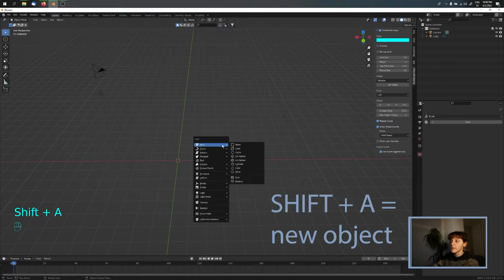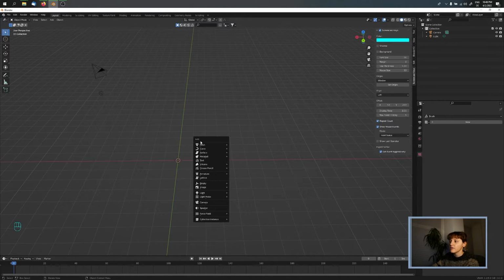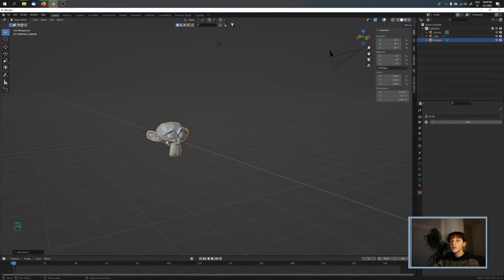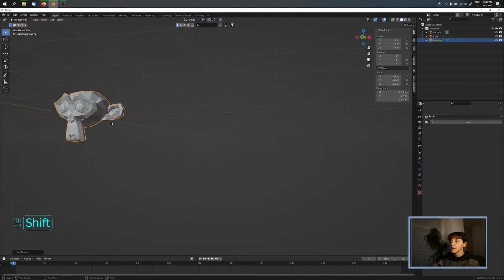So Shift A, and here you can see with Shift A, we have a lot of things we can add in the scene. But in this lesson, we are just focusing on the 3D models, and here you have a plane, a cube, a circle, and a cylinder or the monkey. Here's now the new 3D object, our monkey.